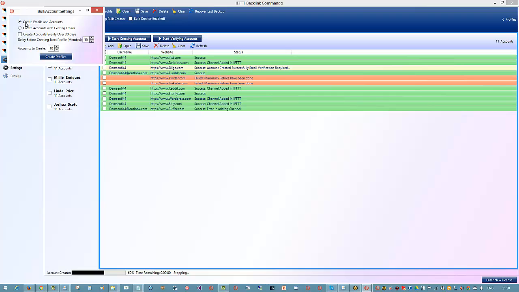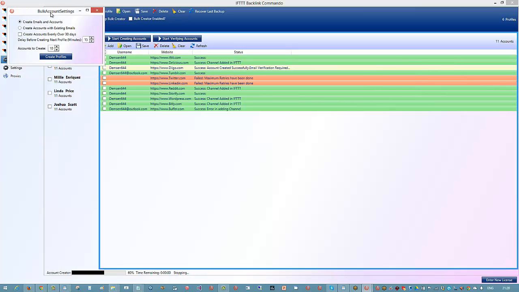Okay, I always have this top one checkboxed. Okay, I never use with existing emails. You can go and buy emails from Fiverr.com. It's there just in case something goes wrong with the email creator at any time, that we can simply run over to Fiverr and we can order maybe something like 800 Hotmail accounts for $5. Okay, we don't need to use this. It's there as a backup if we ever do need to use it, if something ever goes wrong with the email account creator.